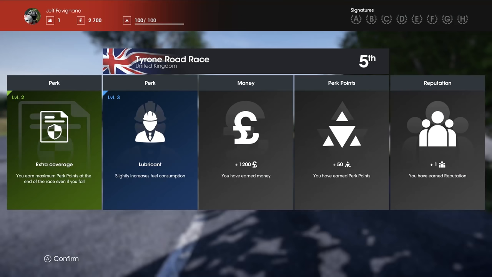So we got ourselves extra coverage perk unlocked. We have lubricant, slightly increased fuel consumption on that perk. Money was 1,200, perk points 50, and reputation 1.